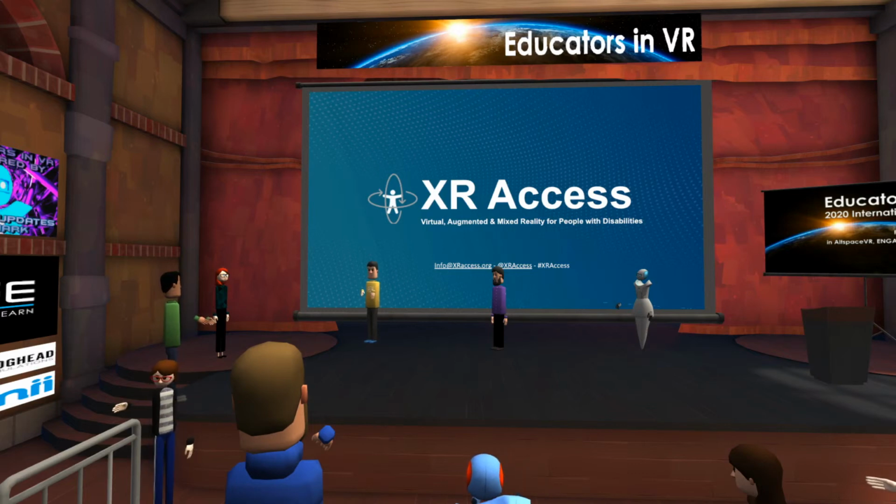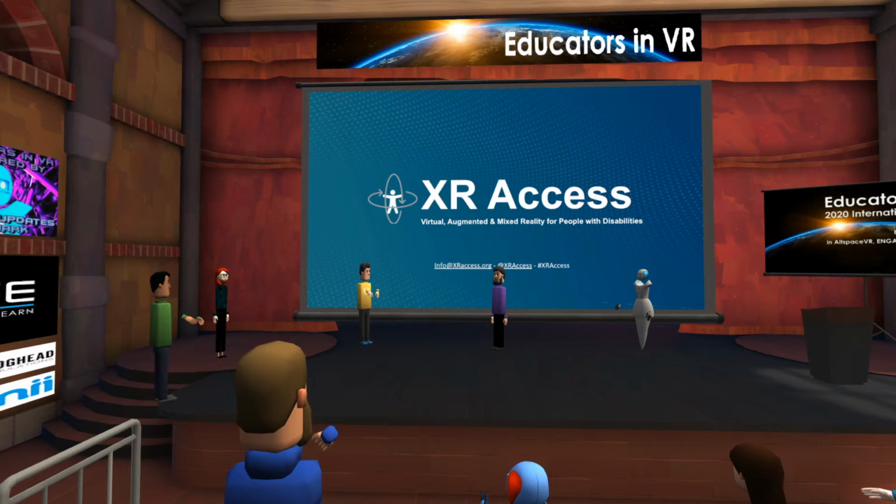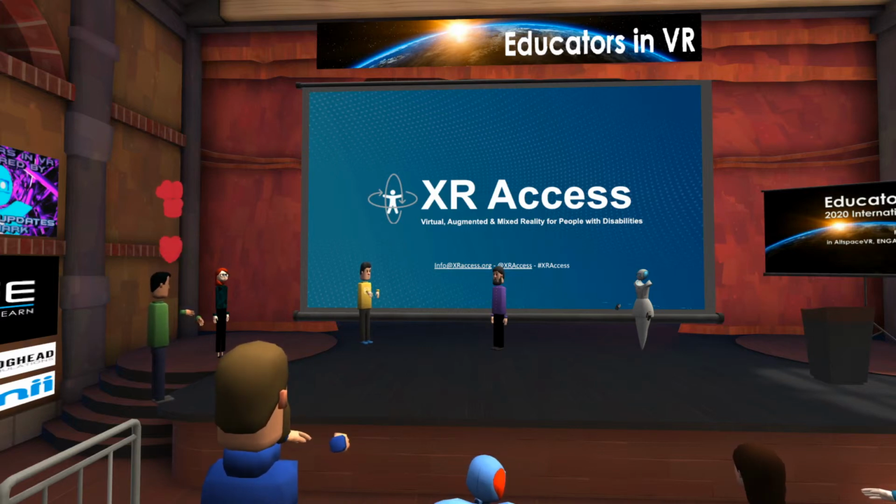I love that idea. Yeah, that's a great plan. I think something that we had considered at one point was an XR Access stamp of approval or something, where if you pass all of these requirements, then maybe it gets featured, or we can help promote the designers and developers that have taken the time and effort to make their applications fully accessible.